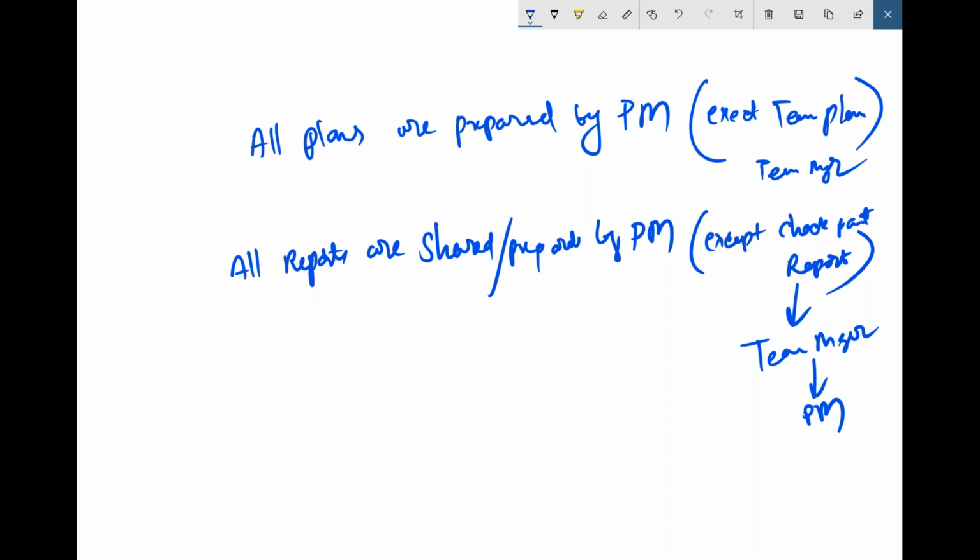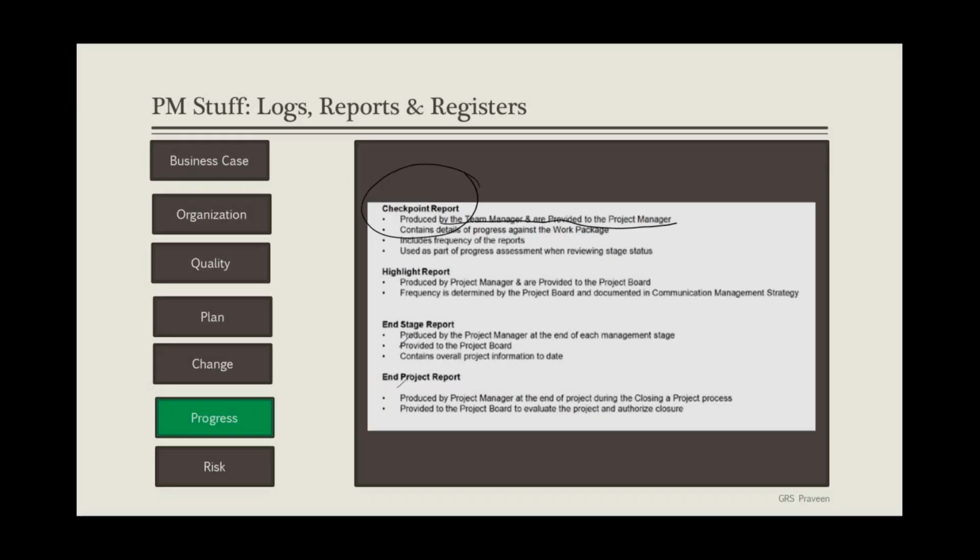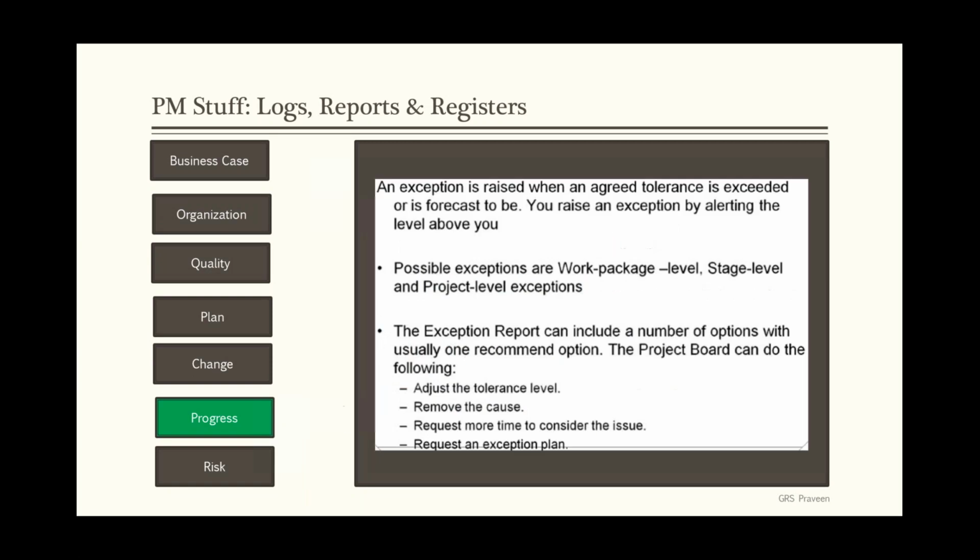Why I have told these exceptions: normally what I say is, if you see the term plan, then mark the name of the project manager. If you see the term report, who is preparing it, put the name of the project manager. But these are the two exceptions. There is a high probability that you get a question saying the team plan is prepared by whom? Team manager, project board executive or something. You need to select the appropriate option. Similarly, all the reports are prepared by the project manager except the checkpoint report. So that's considered important. So we discussed the exceptions.